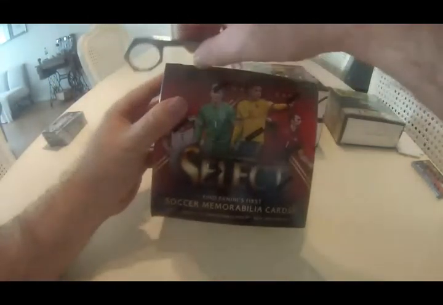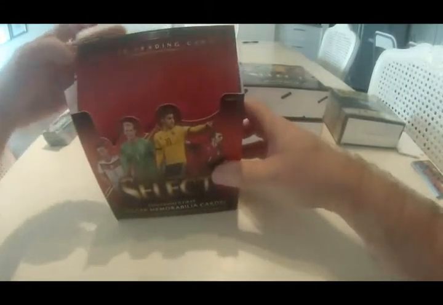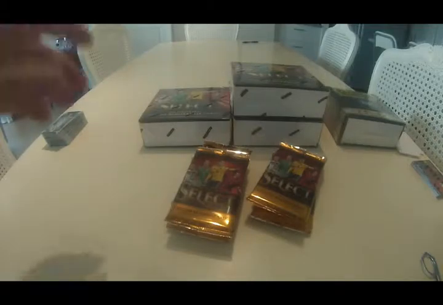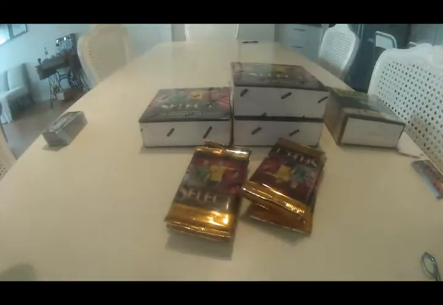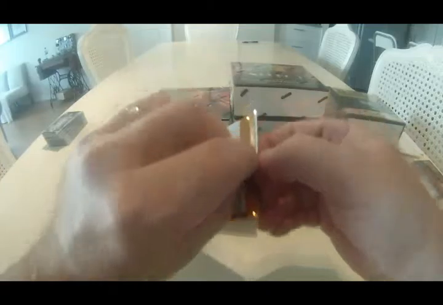Second box. You've still got all your big players that you'd like to get a good hit off. Didn't check that, but there was a pack left in there. I might do that one first. It's trying to hide from me.